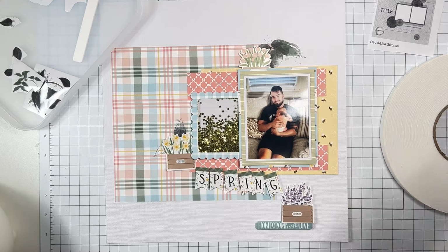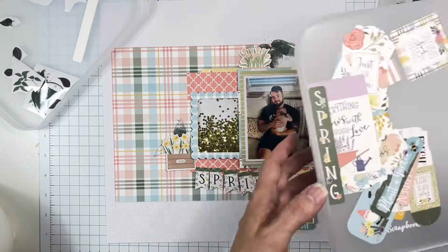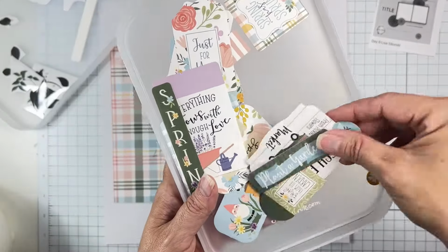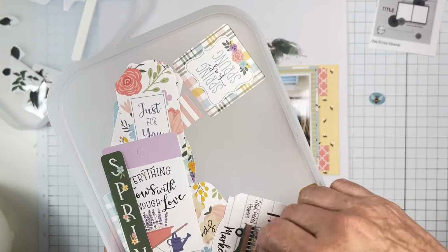Okay. Very exciting stuff. Let's see. I've got all my scraps to the side that I'm not using now. Let's see if there's anything else. That yellow is way too yellow for the vibe I have going. Now these, look at that cute little bumblebee. I think I'm going to fussy cut out the bumblebee.